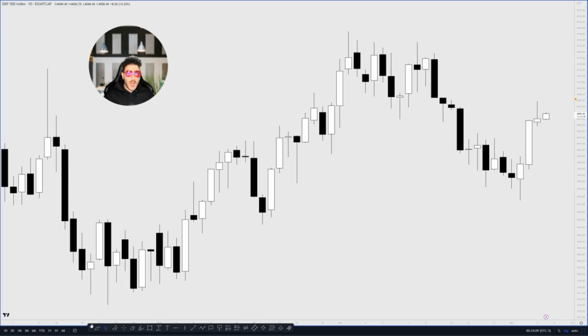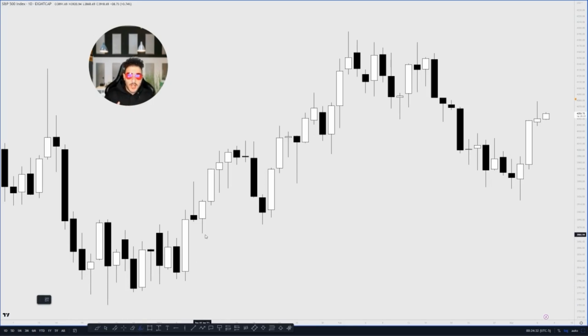However, you guys can use H1 if that's what you're looking for, H4, weekly, whatever it is. For me, this was a play that I was looking for on the daily time frame. Now, let's go ahead and mark out the current structure. And I'm going to have a full guide to structure, so just bear with me on that. But for the argument's sake, let's go ahead and break this one down.